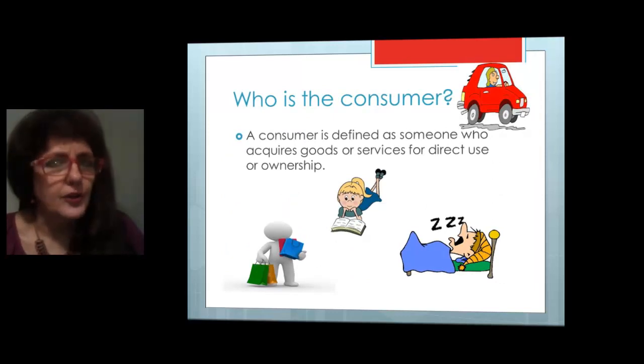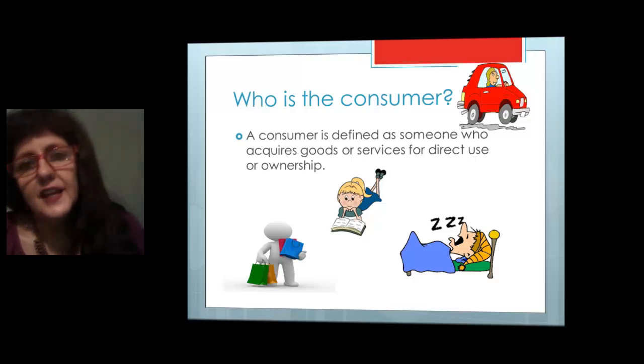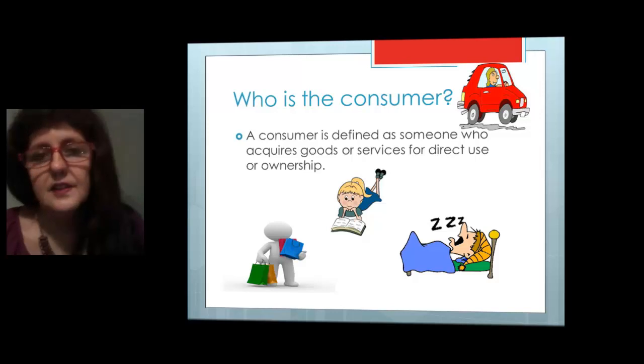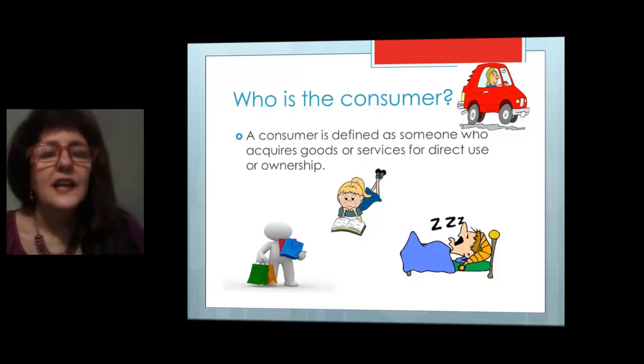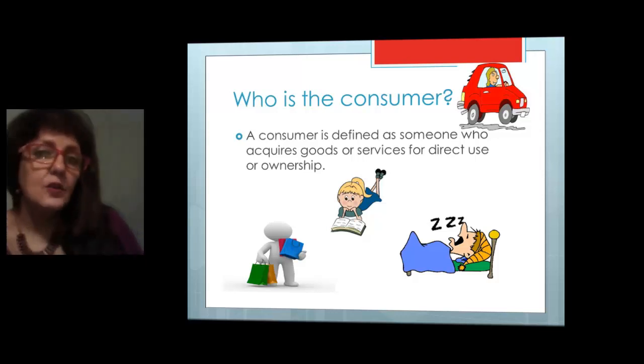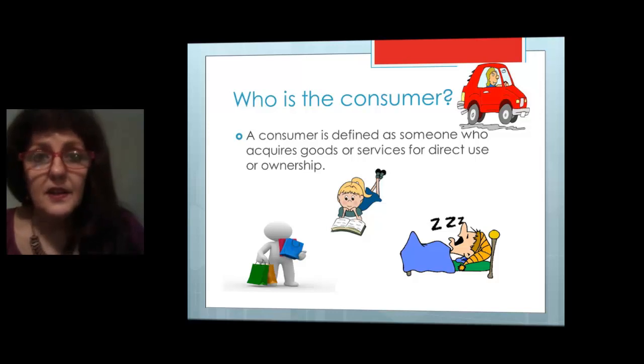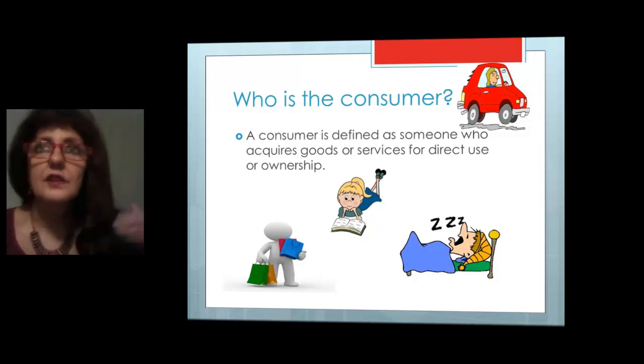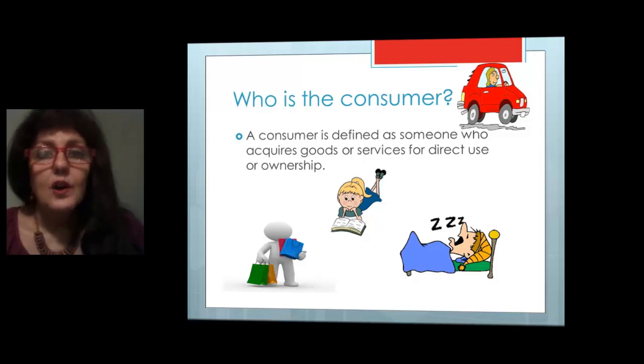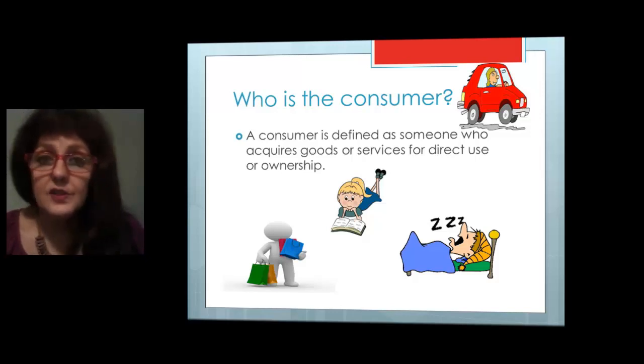Who is the consumer? The definition says someone that bought goods and services. But we know that nowadays a consumer is somebody who, 24/7, 365 days a year, is consuming something. Somebody that's driving a car, at work, at home, or sleeping is consuming the mattress, the air conditioner, the gas, the goodies. So we are consumers 24/7.